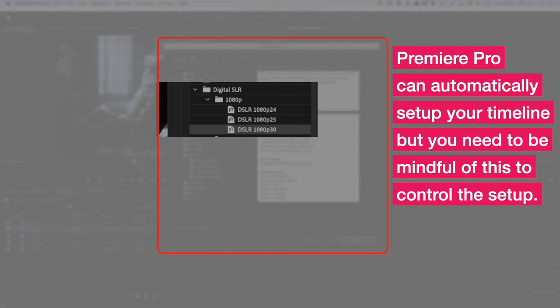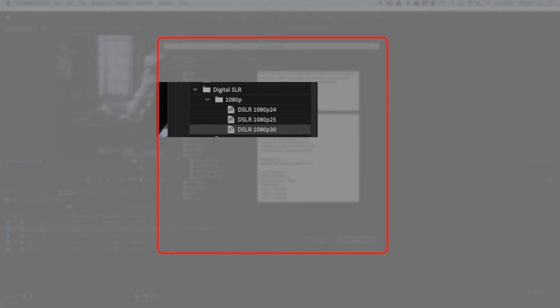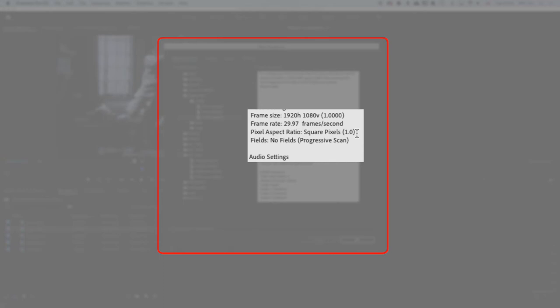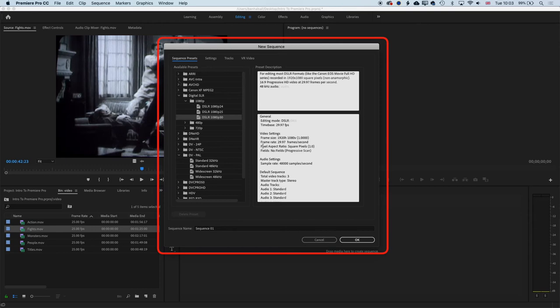Most phones will shoot in 1080p. The resolution of that is 1920 pixels wide by 1080 pixels high in square pixels. Not all pixels are equal, but we'll talk about that later. That's this one here that's telling us that it's square pixels. When you're shooting on a DSLR or a phone, and most off-the-shelf digital cameras, they're normally shooting in square pixels, and that's becoming more the norm nowadays. But earlier HD cameras actually shot in, I can't remember the resolution now, but it's not 1920.